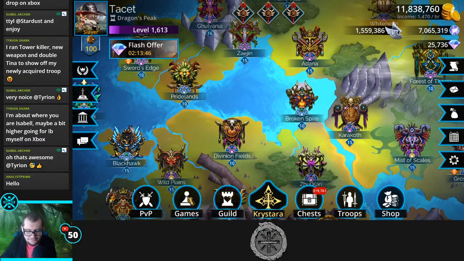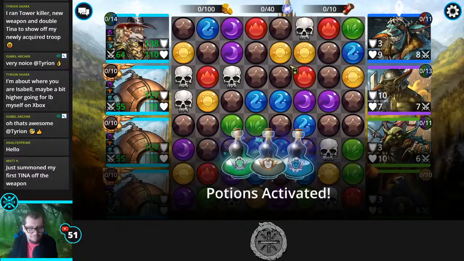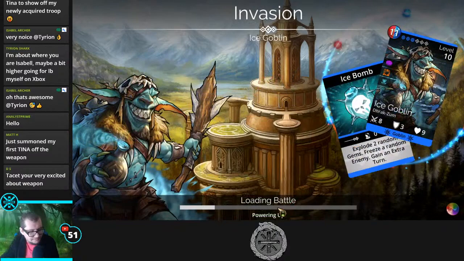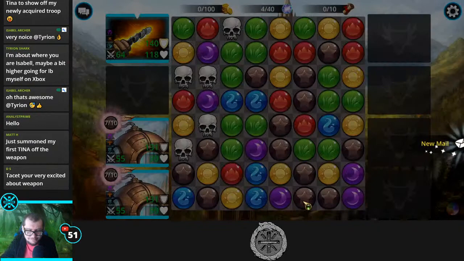Invasions. You just summoned your first Tina off the weapon? Nice. Yeah, it can summon the mythics, too. It can summon any rarity. Every single rarity of mech. Everything from common Bomba all the way up to Tina. You're very excited about the weapon. It's a good weapon. We don't get good weapons too often. It's a really good weapon, even though we're barely even touching it yet because Bomba is just insta-killing everything. But we're messing with it a bit.